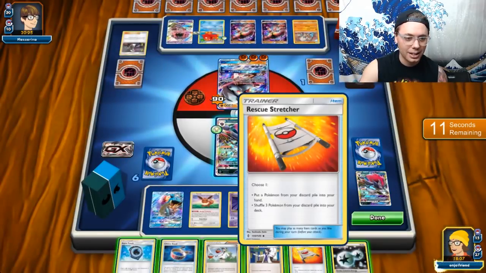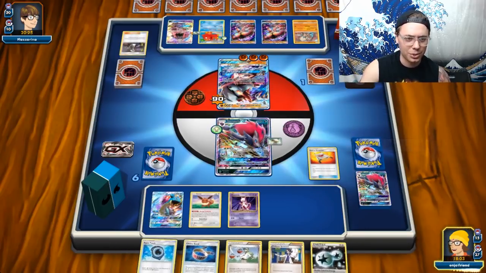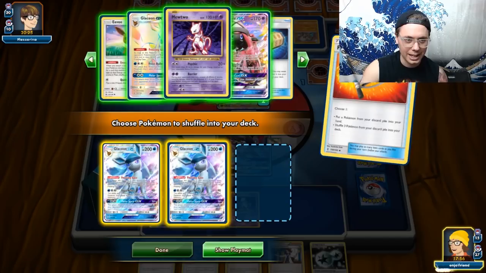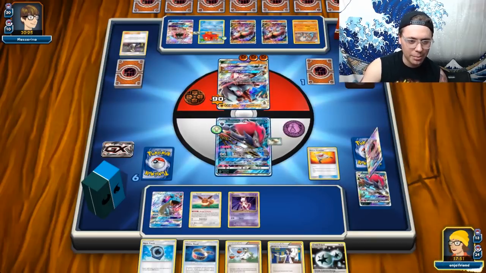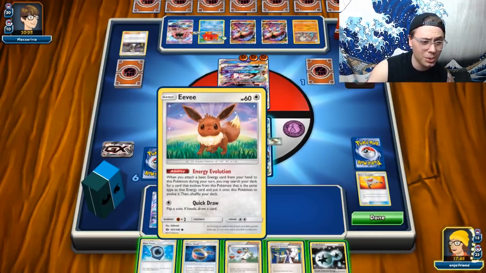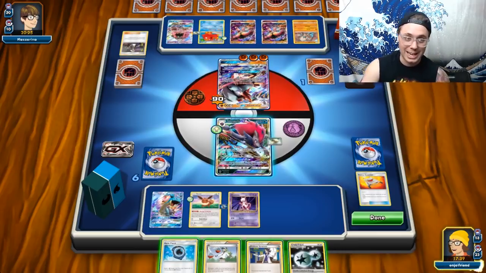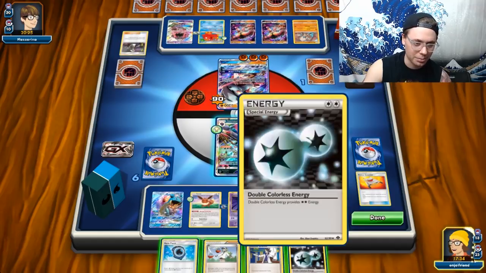That is valid. Let's Rescue Stretcher, shuffle three Pokemon from my discard pile. Sure. Let's shuffle in a Glaceon and a Lele. I feel like those are our best options there. We don't actually need the Mewtwo back in. I feel like I have to try to knock this thing out with Glaceon, snipe the bench, and then go for a GX attack on one of my opponent's bench Pokemon, something like that. So that seems like the best play here.